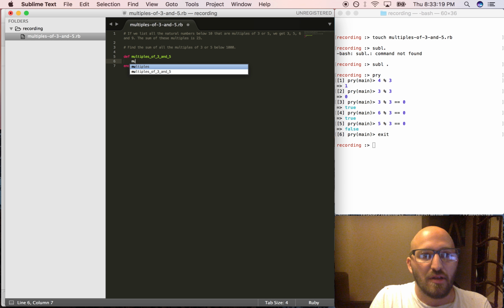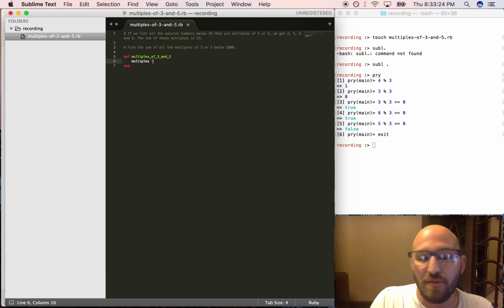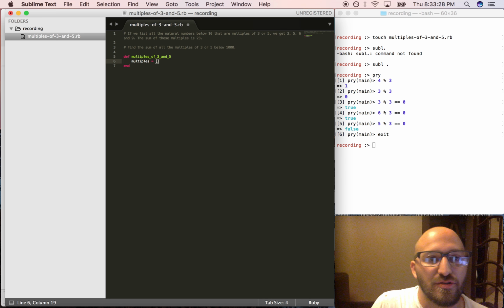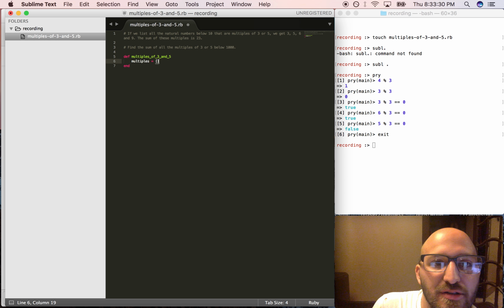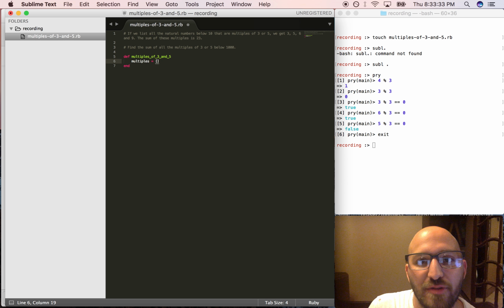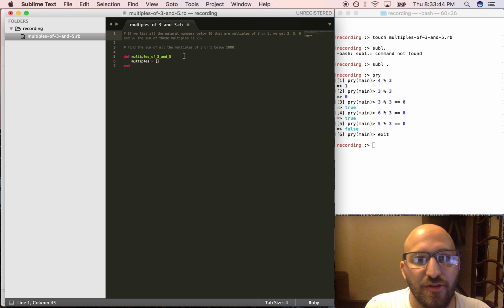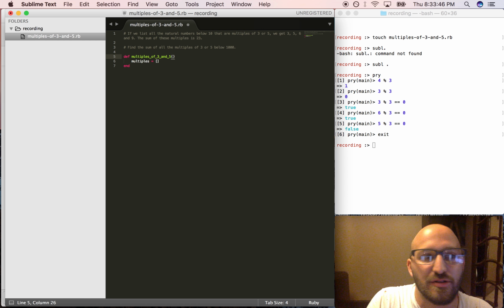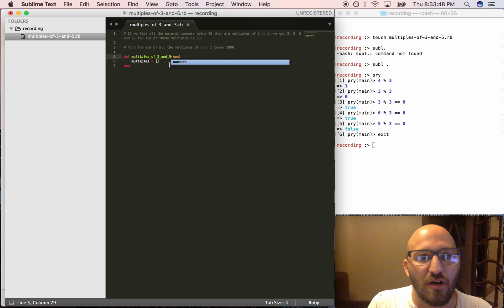So I think we should start off with just a blank multiples array that we're going to push everything into. The sum of multiples 3, 5, 6, 9, and we get 23. So it looks like we're going to pass in a number 10 now, and then 1,000 later.